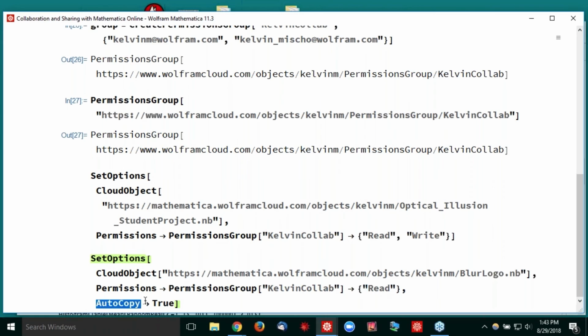And then the second thing, there's an extra argument here called autocopy. So when students open this notebook, that forces them to create their own copy in their own cloud account. So if this were an assignment that I shared with 50 students, they each open it up, they each then create their own corresponding copy of this.